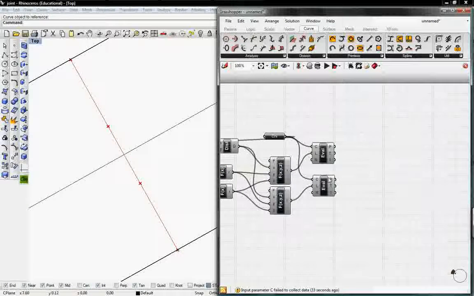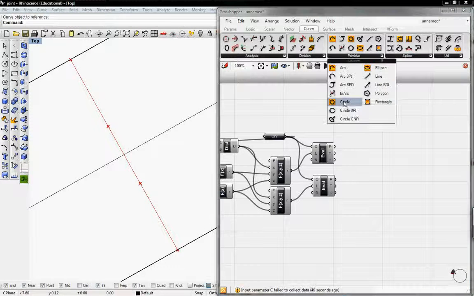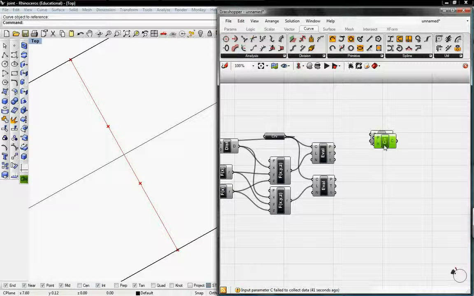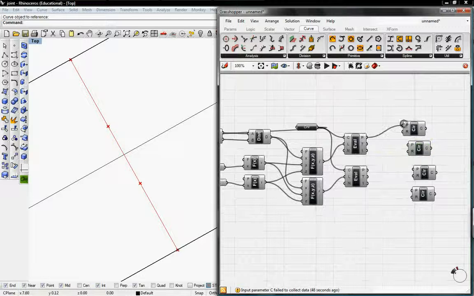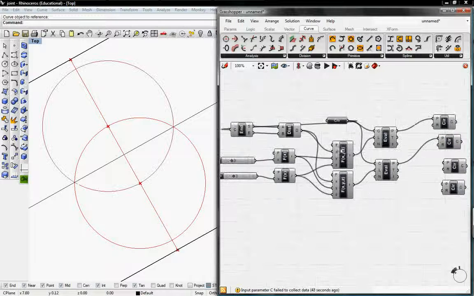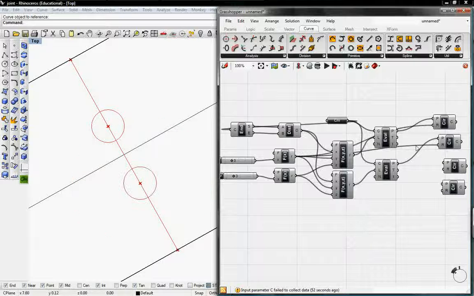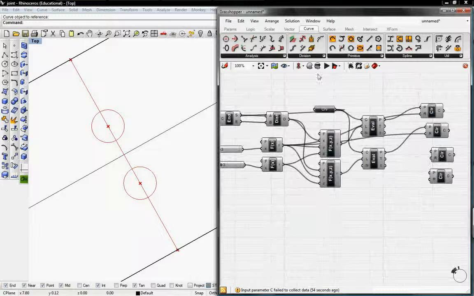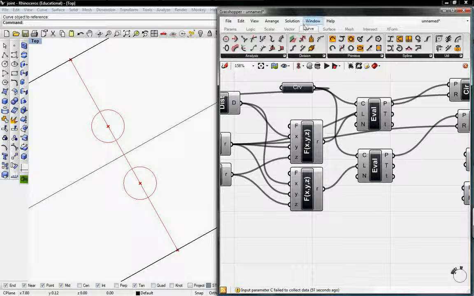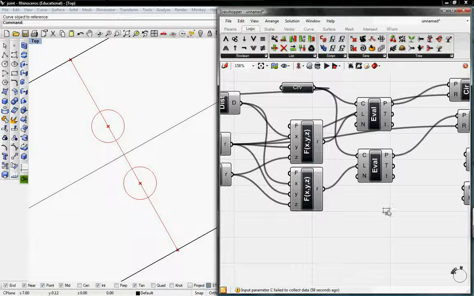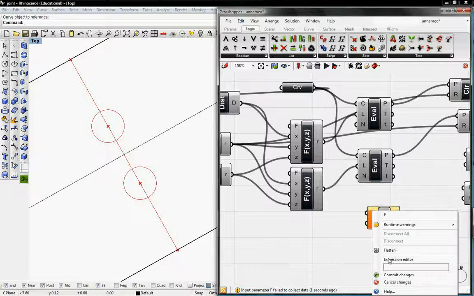And then the next thing we need to do is to create circles. So I'm going to go to primitive in the curve and grab the circle button. And I'm going to need 4 of these. So these two will go into here, and then we'll take the radius of circles and we'll put them in here. And then I'm going to go to logic and grab another 1-variable expression, and I'm going to put this as x times 2.